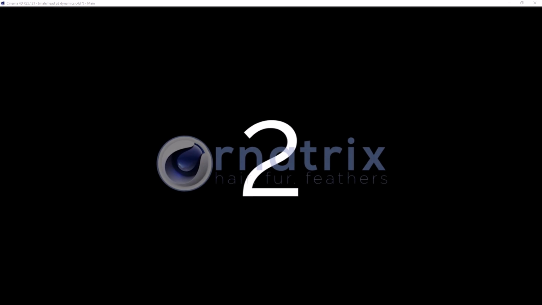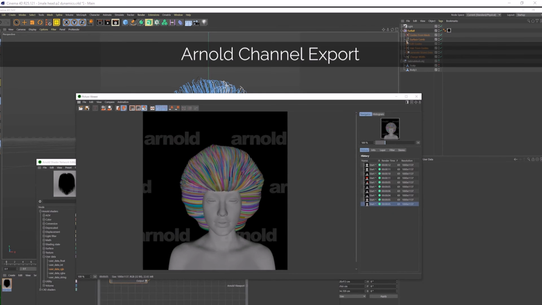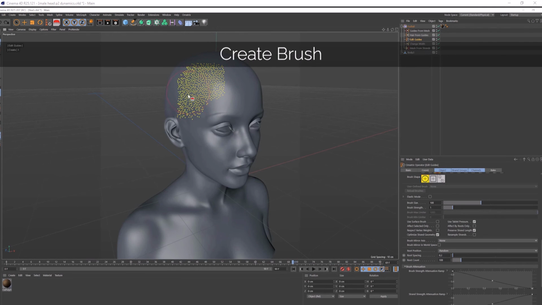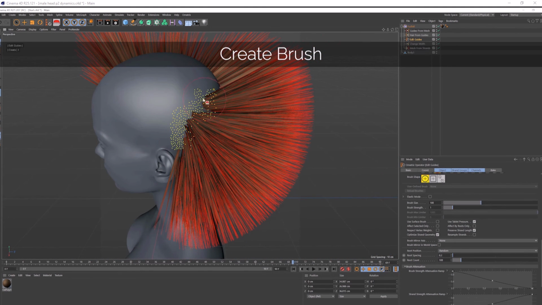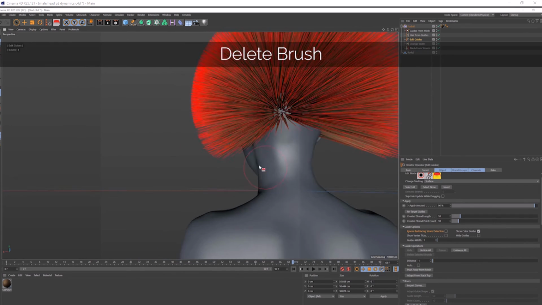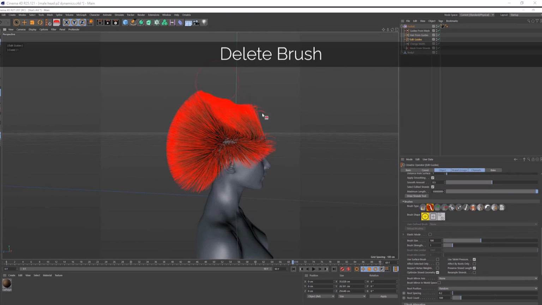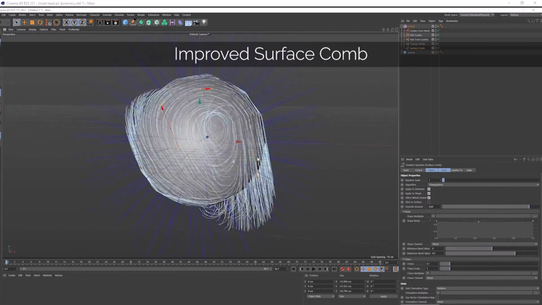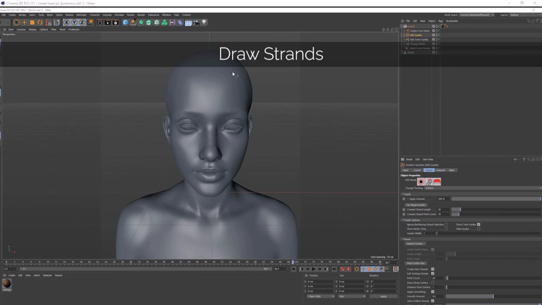As you can see from part 1 and this part 2, Ornatrix has a lot to offer. There is so much that you can do with the hair system that I've not even been able to cover all of the operators. But I have covered the operators that you're most likely to use quite a lot, and there's so many other things that you can do, but keep in mind that I've only scratched the surface on some of these things. What you'll notice is that you've got the ability to add the groom, sculpt the groom, apply your channels and groups, and modify individual parts, strands, or even directly sculpt the hair rather than just the guides.